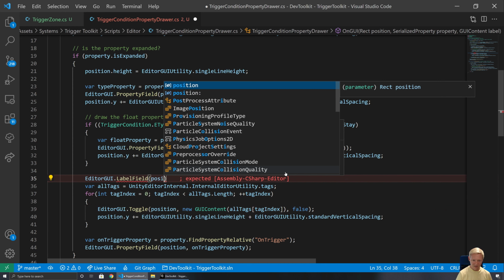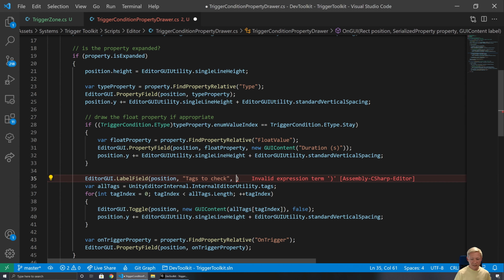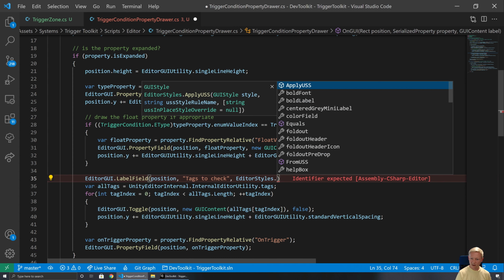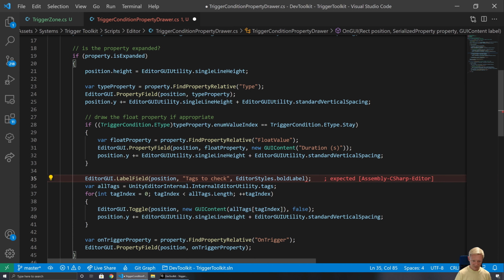So again, provide position. And with this, I'm going to use the GUI style version because we can then make this bold. To set a specific style from one of the pre-built ones, we have editor styles. In this case, we can go for bold label.